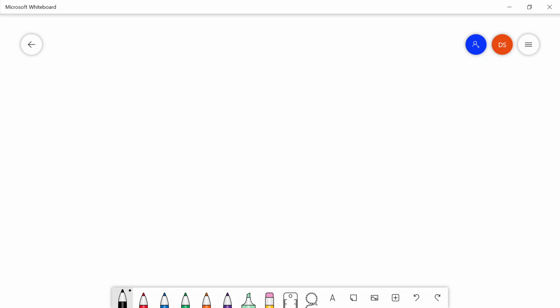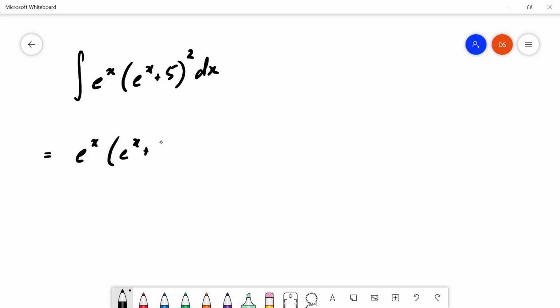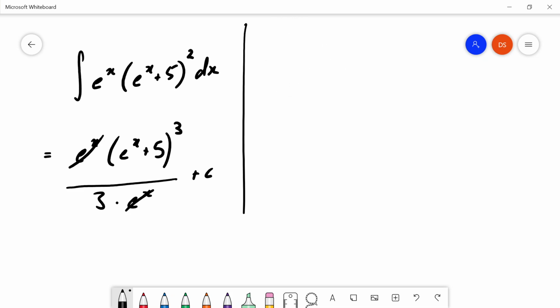So the first example I want to try is an exponential. So consider this. If we look on the inside, the derivative of the inside is e to the x, and that's on the outside. So I can use reverse chain rule. So we can just write (e to the x plus 5) to the power of 3, add 1 to the power, divide by the new power, divide by the derivative of the inside, that cancels, plus c, and so you're left with your answer. That's not the only place you can do that.